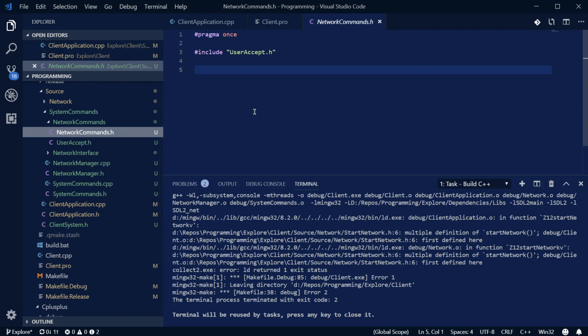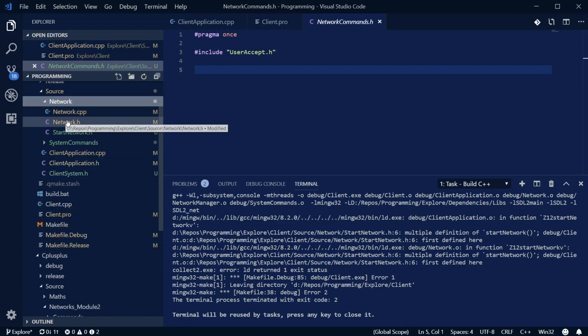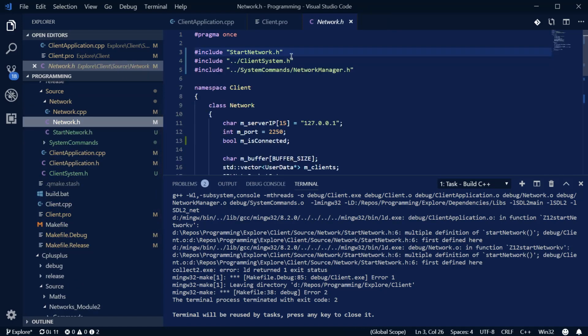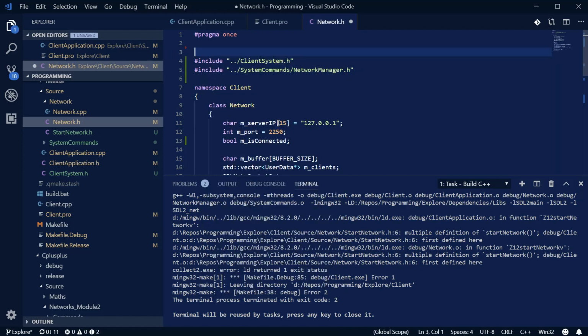I've put it in the header file of network, haven't I? So I've put it here. It can't go there. Because, as I said to you at the beginning, see, this is why I said it. CPP files get compiled, header files don't, and that wasn't a class.